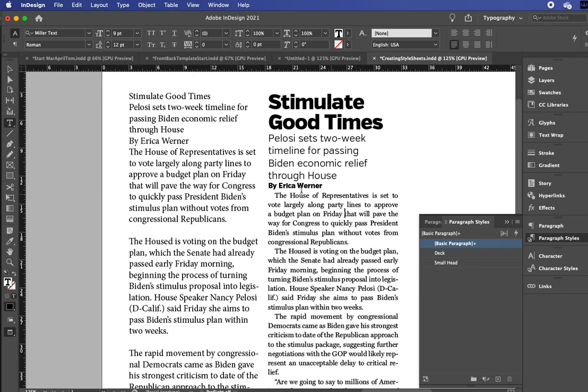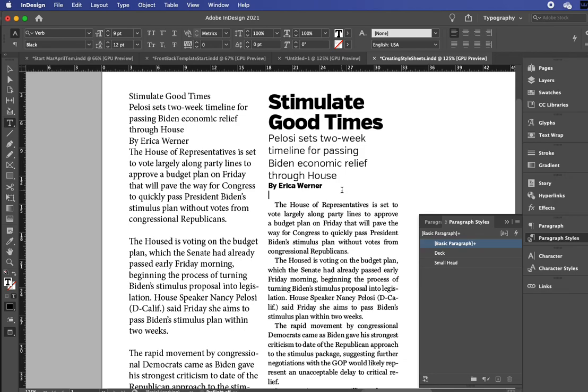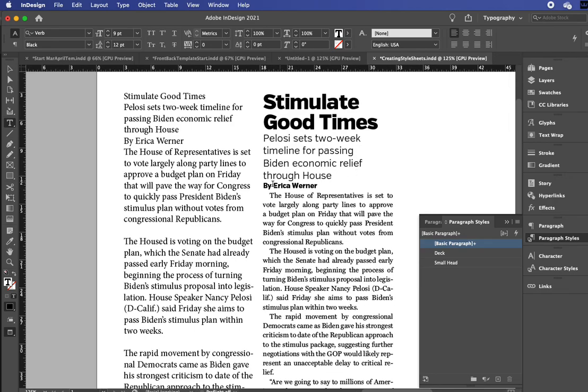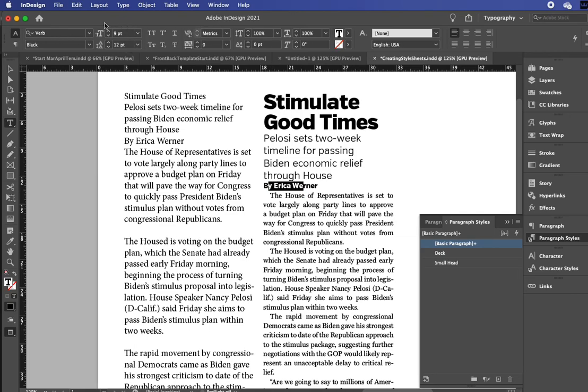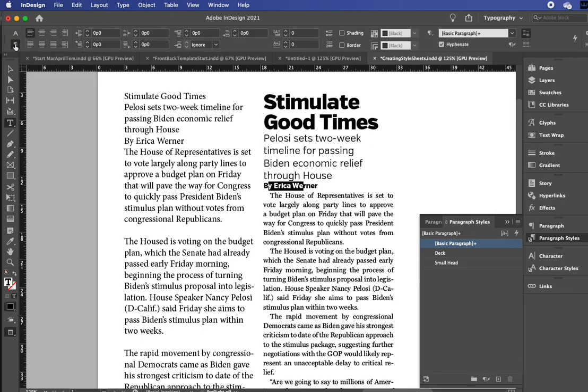Now the byline, I want a little bit more room around it. And one could add a return, and honestly, sometimes I do, but sometimes you want to control your space a little bit more precisely than that. And we are in the type space up here, and there are just so many type options that there are actually two sets of menus. That's one of the confusing things about InDesign, of the many confusing things about InDesign, but there's a character level one and a paragraph level one. I'm just going to switch to the paragraph one, and you can see you're getting different options.